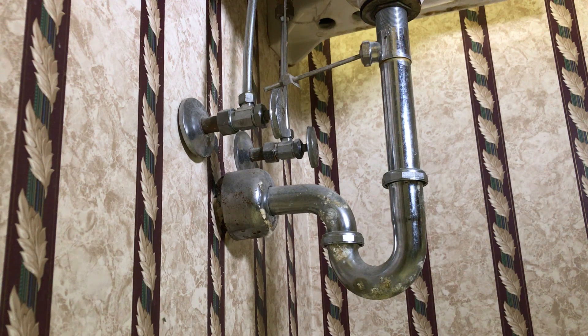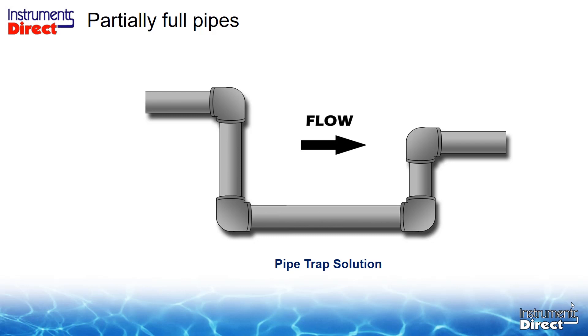What's a trap? Go to any sink and take a look underneath. See the S-shaped pipe? That's a trap. The purpose of a trap is to always keep the lower loop full of water to block sewer gases. In our case, we're interested in the full pipe, so you would need to modify the trap design so it has some straight run of pipe. Now you can accommodate a flow meter — you have a full pipe application and can use a variety of flow meters. That's a great partially-full-pipe metering solution if you have the ability to modify your plumbing.